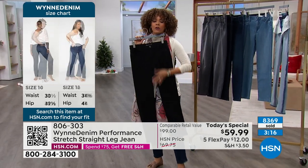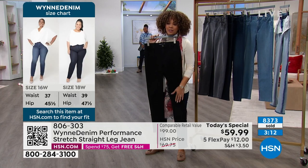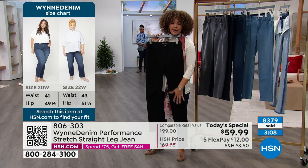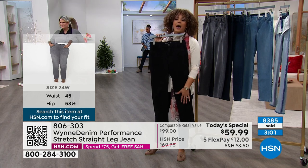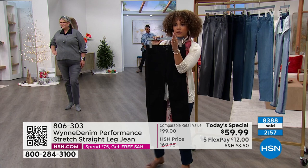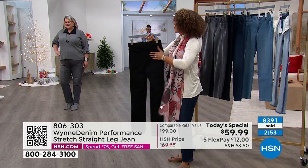Hold on. Before y'all go to catch Marlo where she's running to, this black, almost less than 1,000 left on the entire day. Get your average petite or tall end seams, 2 to 16, 16 to 24 women. We are saying true to size. I only say go up a size if you hover in between. We had Selah out here who hovers between a 10 and a 12. She's in the 12, fits her like a dream. All right, Marlo, what's your run to?